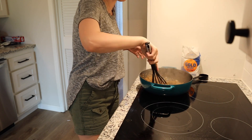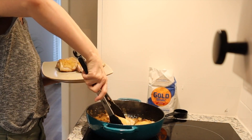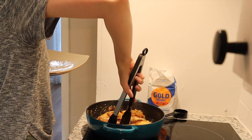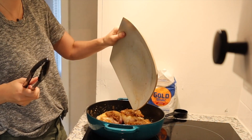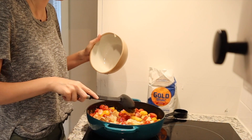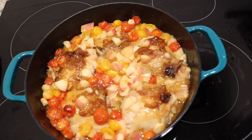Now I've got this really lovely thick mixture. I'm gonna toss in the rest of my chicken, skin side up so it gets nice and crispy. Now I'm gonna toss in all of my nectarines and tomatoes, and then this is gonna go in the oven for about 25 minutes. I'll show you what it looks like when the chicken's done. Last thing to do is juice a lemon over it, and then we'll serve this over pasta.